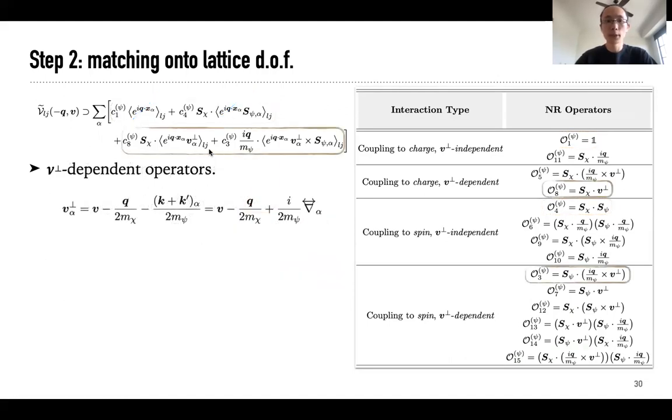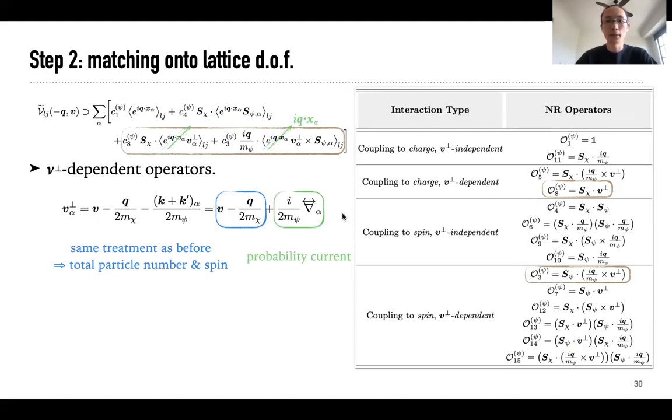For the other 2 operators, because there is a velocity dependence, we have to be more careful. If we write out the velocity, this V-perp operator, in terms of a center of mass piece and a piece that acts on the wave functions, the first 2 terms here will not act on the wave functions, so we can treat them in the same way as in the previous 2 operators, namely setting these phase factors to 1 and obtaining the total particle number and the total spin.